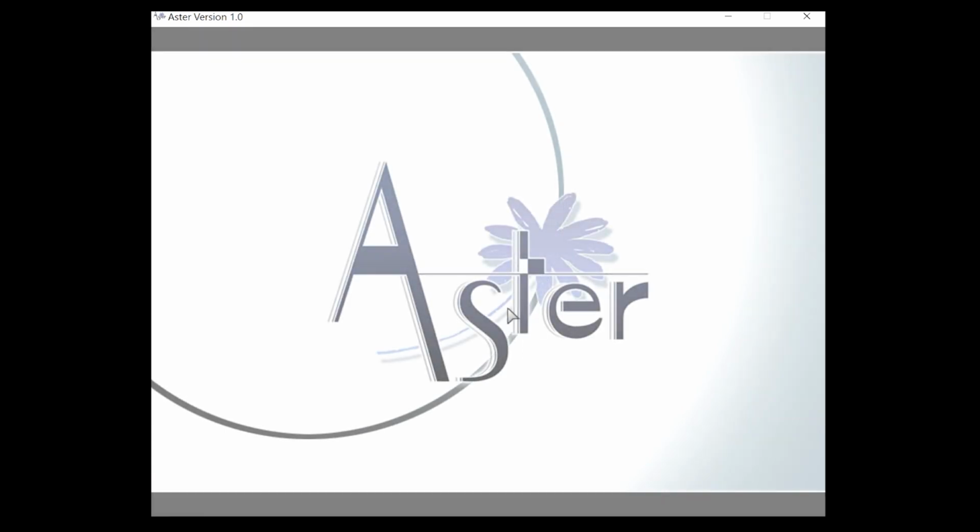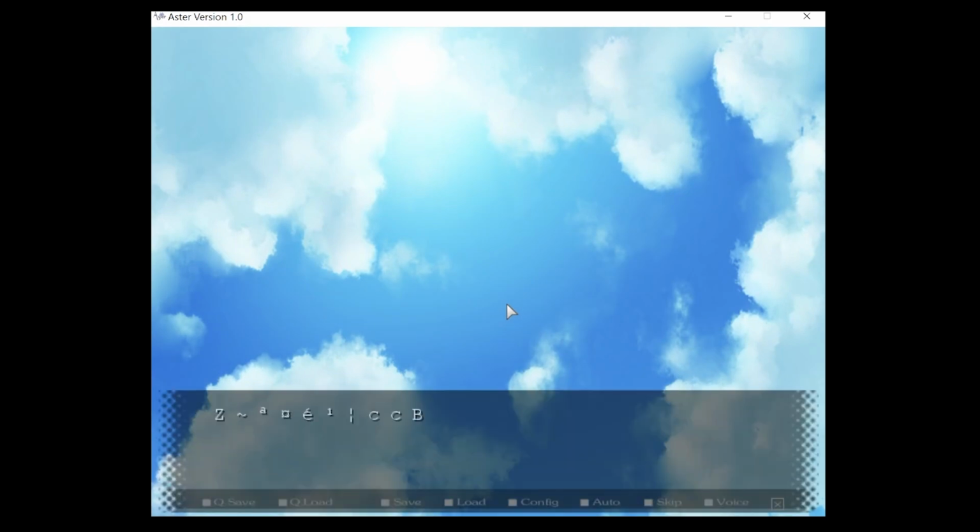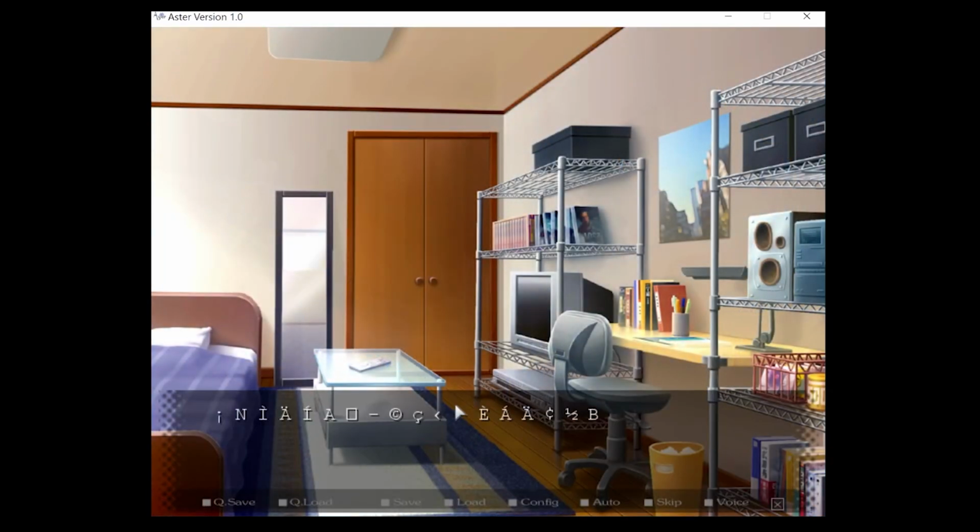Some games actually don't really mind if you run them in just whatever your language is by default, but as you can see here, this is not Japanese text. Because I decided to run this without being in JP Locale, it is giving me something that Textractor is not going to be able to read, right? So we can click and the game works, but the text does not.